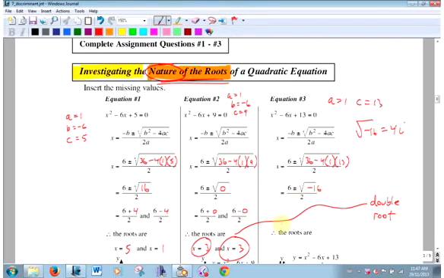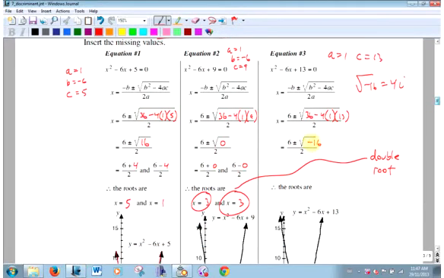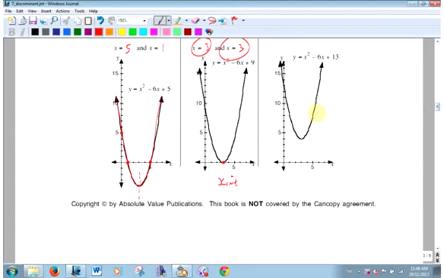Anyway, you can't do this. You're not a big kid. Only you teach this to big kids. You can handle the truth. Okay? So, all we're going to say is you can't do it. And hey, if you put this in your graphing calculator, how many times does it cross the x-axis? You got 2 times, you got 1 time, and you got no times. Okay? Or 0 solutions until you know how to get the solution.